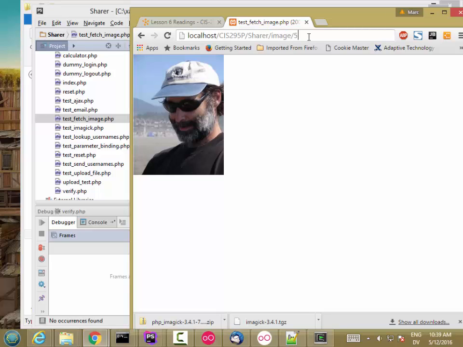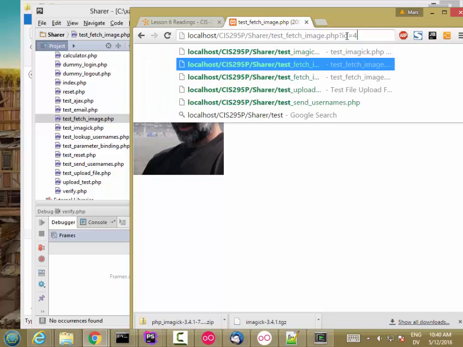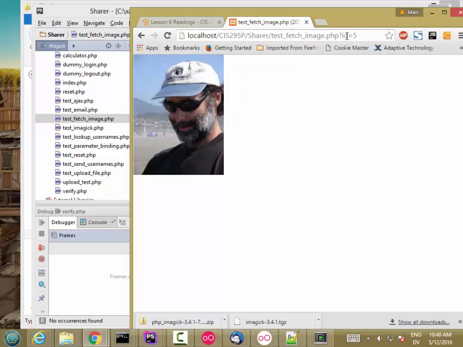Well, if I actually tried to create a URL like this, I would have a problem because that would expect there to be a document or a file called 5 inside of an image folder inside of share. And that's not really what I have at all. I need to have a PHP script that fetches stuff from the database here. So how do I actually take this URL and convert it to something that works? Like so. That's what ModRewrite does.